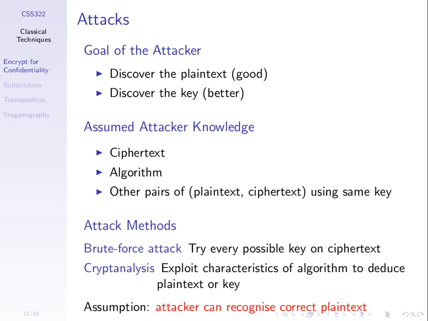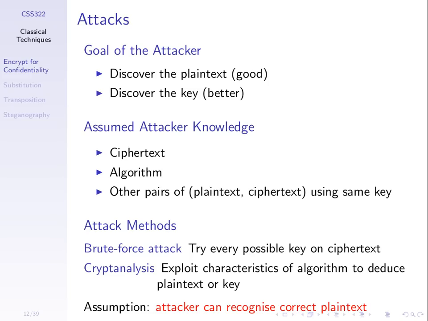And in some cases, we'll assume that they know other pairs of past plaintext ciphertext. A pair is let's say in the past, user A has taken a plain text, encrypted with their key, and sent the ciphertext. It may be possible in some cases that the attacker has, of course, gained that ciphertext. Also, they may have gained what the plain text was for that corresponding ciphertext without getting the key. If they got the key, that's no problem. But in some cases, the attacker may learn about pairs of plain text ciphertext without knowing the key, and then use those pairs to help them find what the key is or what future plain text is. We'll see some examples of how that's of use and how that's possible a bit later.